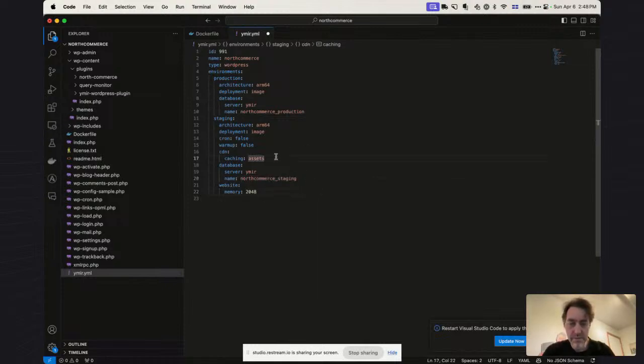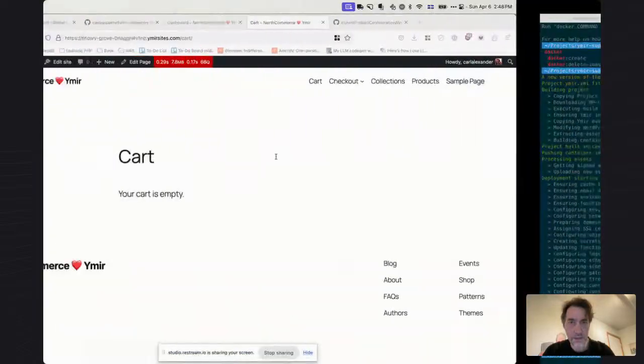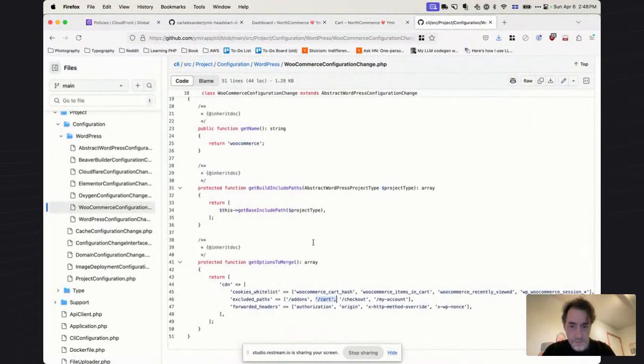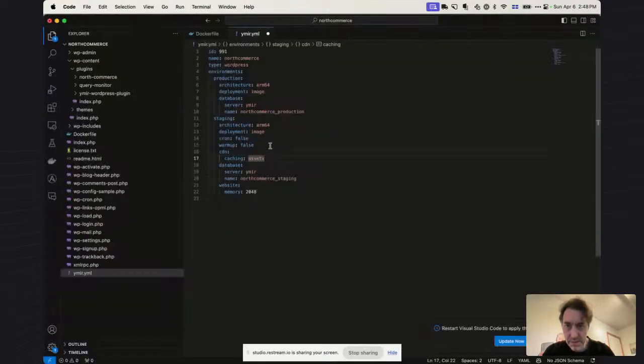I'm going off memory here. And then if we look, we can definitely do excluded paths. Oh, I didn't do gateway false either. Let's do gateway false. Cron, warm up, CDN. Sorry, I really like those things alphabetically.